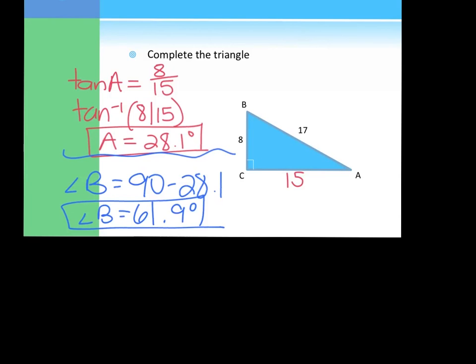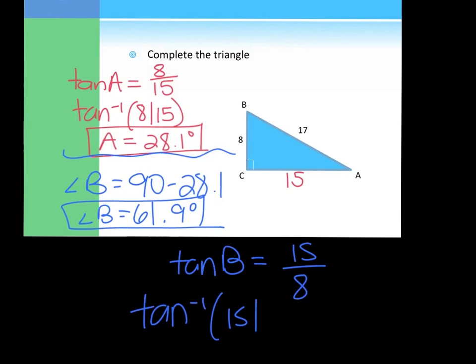Tangent A. Good. Tangent of B would equal what? 15 over 8. So then the tangent negative 1. Not 15 over. Opposite over adjacent. Never use the hypotenuse. The negative 1 is going to remind you that you're not hitting tangent on your calculator. So when you're solving, you want to make sure you know the difference between them. Should you hit one wrong button on your calculator and get A wrong, now you're getting B wrong, and without the work to back it, there's no partial credit.